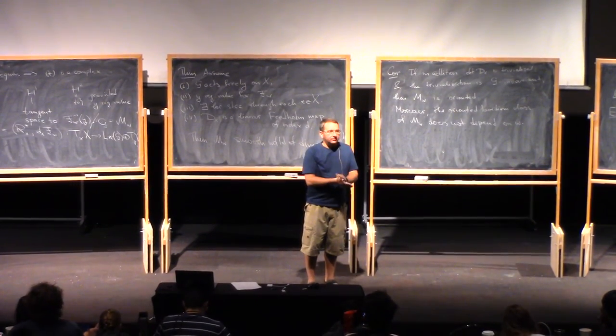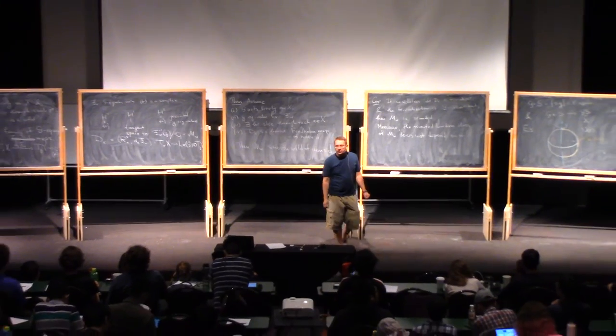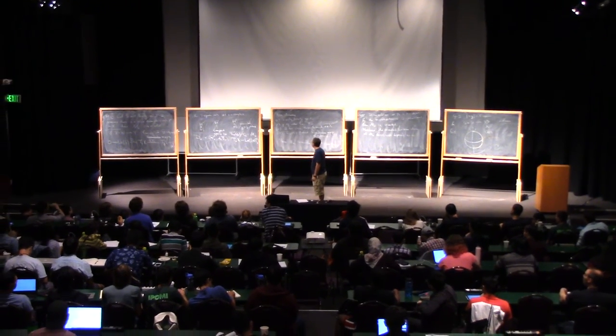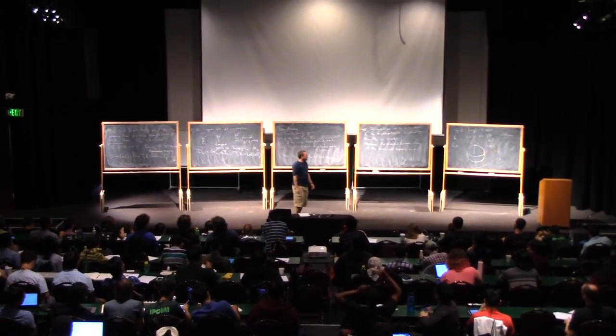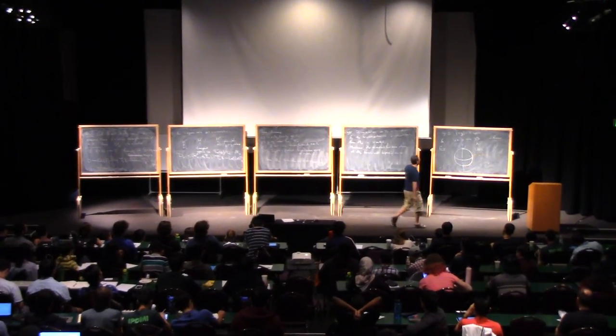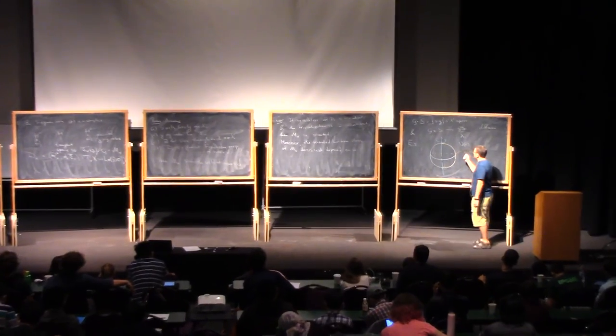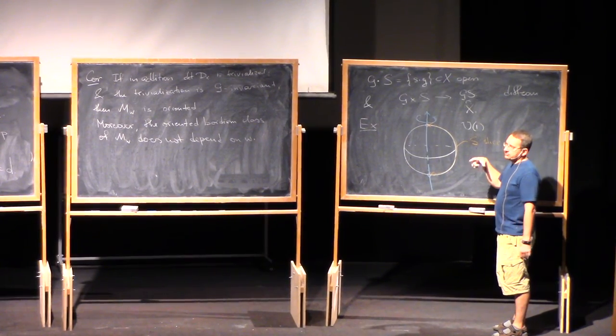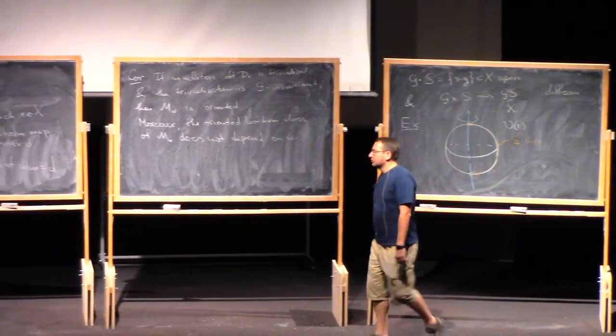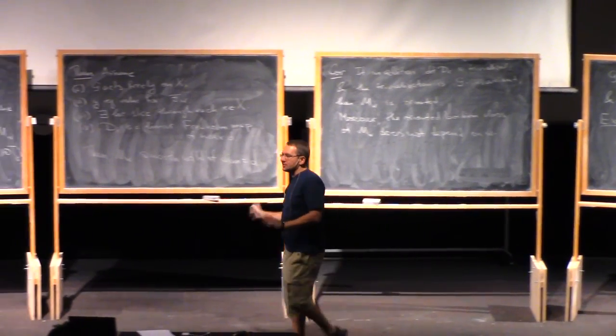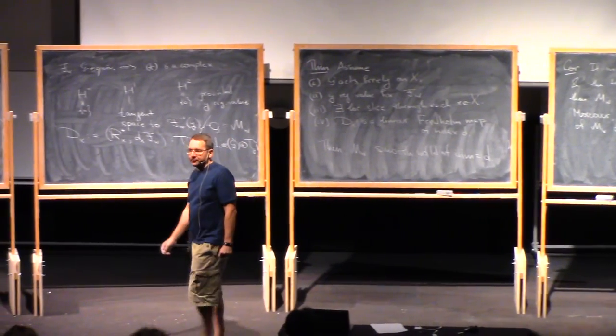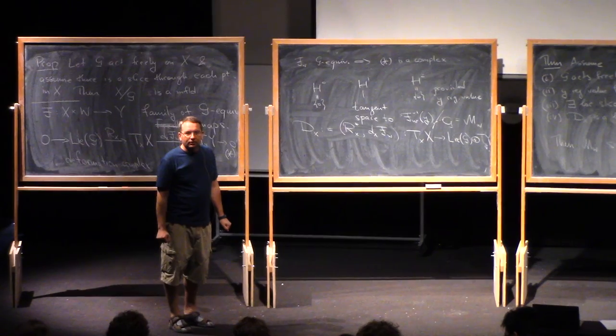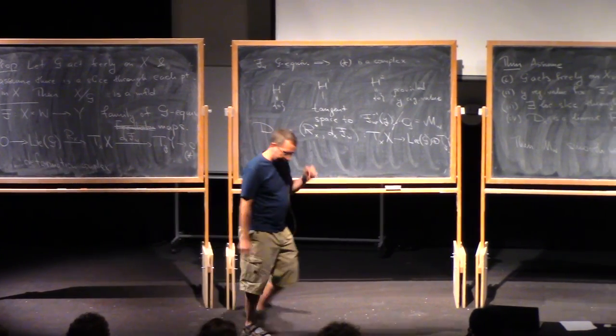Are there any questions left? What is a local slice in part 3 of the theorem? That's the same as slice. So what I meant is, for example, you have a slice which works for any point, so then it's called a global slice. But if you have just slices for each point, which are not necessarily global, sometimes you would say it's a local slice. So it's just a slice, the same as slice. Okay, then see you in the afternoon. Thank you.